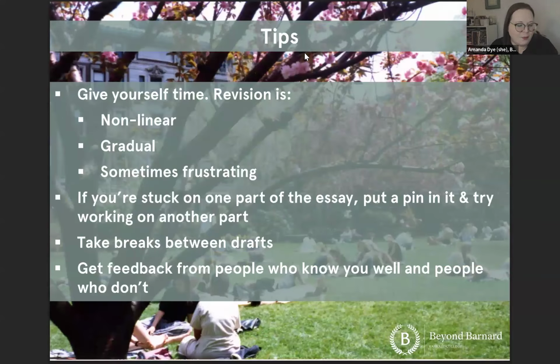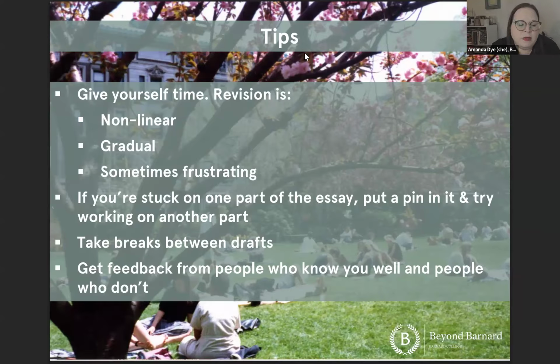Okay, as I'm wrapping up my part of the presentation, just some last tips. Remember, this part of the process takes time, right? One of the reasons that I've asked everyone who's applying for a committee letter to be thinking about a personal statement already is because I think you do need time to work through multiple rounds of revision. Your process is not necessarily going to be linear. It's going to be incremental. It's probably going to frustrate you and exhaust you a little bit. And that's not ideal, but a reality.